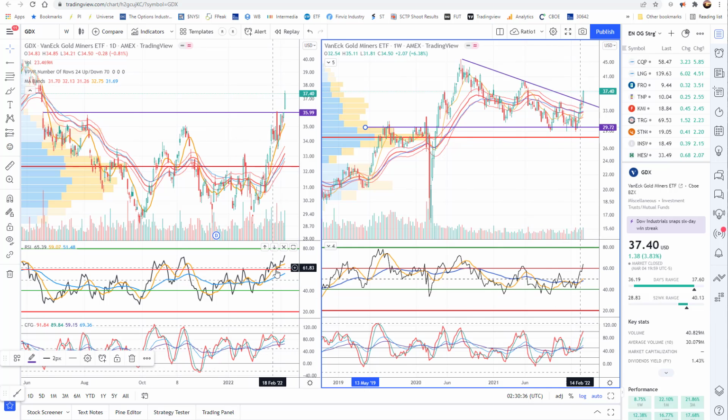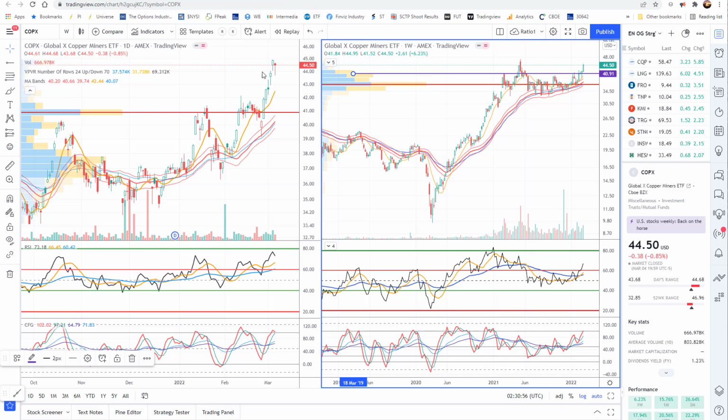The daily came back and backtested the 60 and moved up and is currently on the nitrous. I mean, that is a really solid look. Again, finding entry and position sizing right now is something that you're going to have to work with to try to be comfortable with where you're at and your longevity or how long you want to stay with the trade.